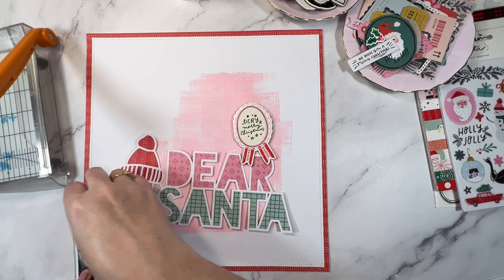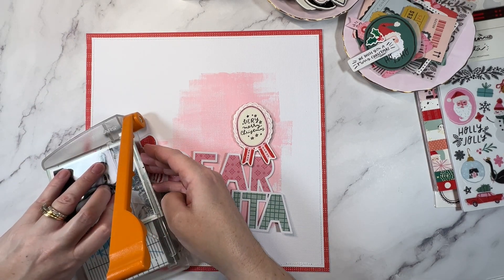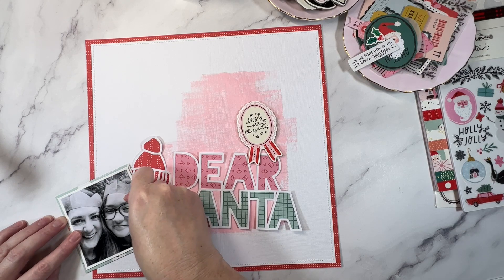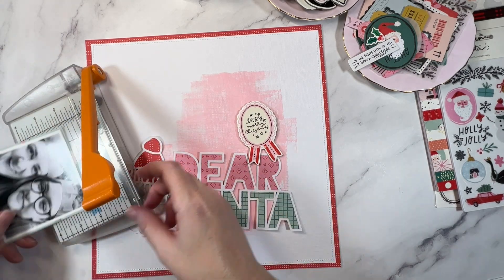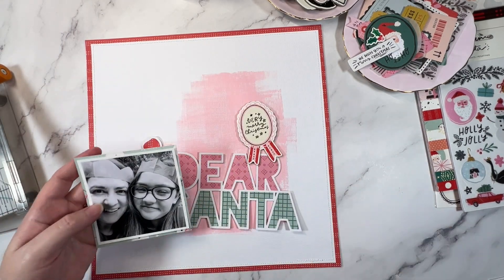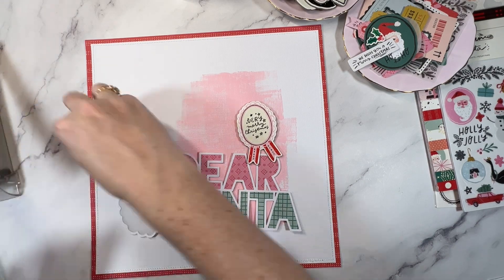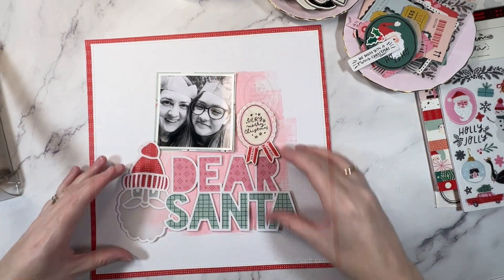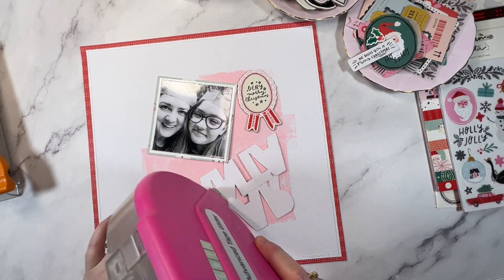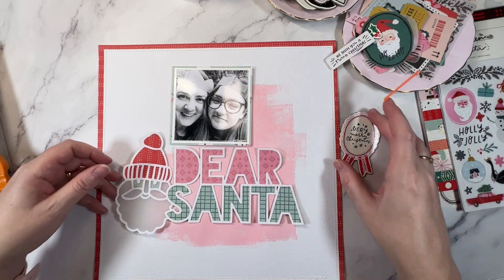I've struggled in the past knowing where to put the mixed media when making backgrounds, and I found this works really well for me. The key is to really know where your elements are going to go on the page and then you can add the mixed media underneath it. You'll also notice that I didn't add very much because I didn't need to, and that means the background paper stays nice and flat. I didn't get any warping at all — really happy with the end result in terms of that.